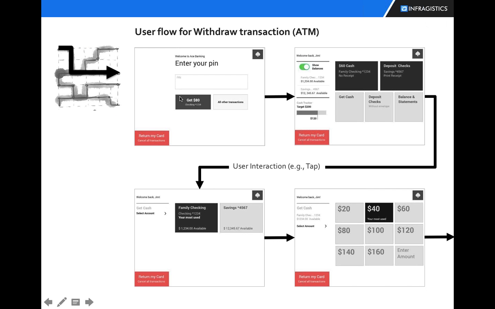So in this case, I'm just showing an example of what that user flow might look like. And this is an example of an ATM withdrawal transaction. And as part of the withdraw transaction, the user would have to do certain things. And the prototype only contains those things. For example, enter your PIN, make a selection, choose which account you're going to withdraw the cash from, how much amount you're going to withdraw. And all the stuff which the user would actually participate in or actually walk through, they're reasonably fleshed out.